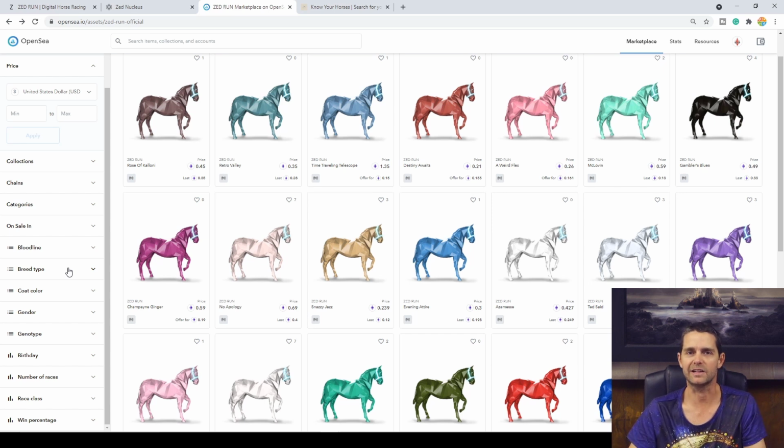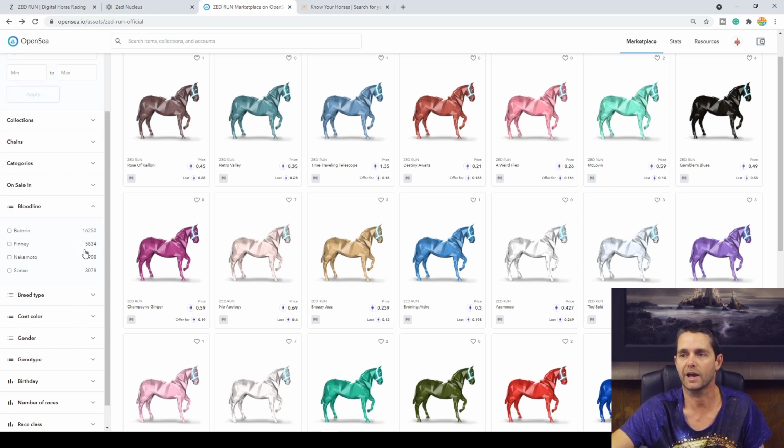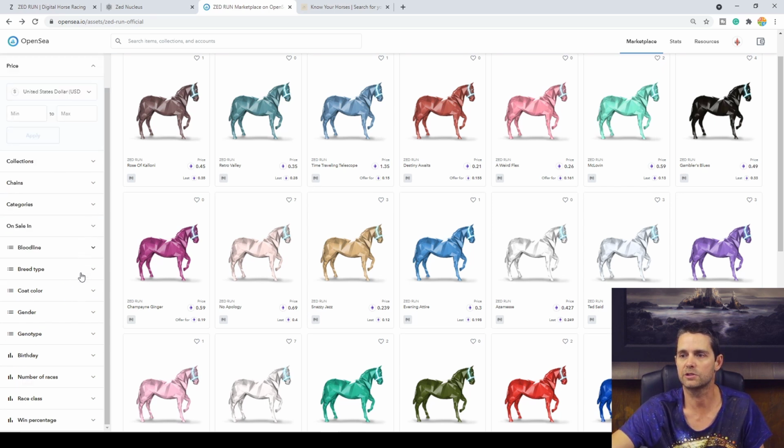We don't exactly know, but if you can develop a bit of a vision and a bit of a hunch for what might work, that's what you want to be buying towards, I think. Or you could just spread yourself out as well. Maybe you want a couple of Genesis and a few Legends and a couple of exclusives and a couple of good racers and a few donkeys, and spread out and see what works, rather than really specifically going at one target. Okay, so we had bloodline, we talked about that, we talked about breed type being Genesis, etc.